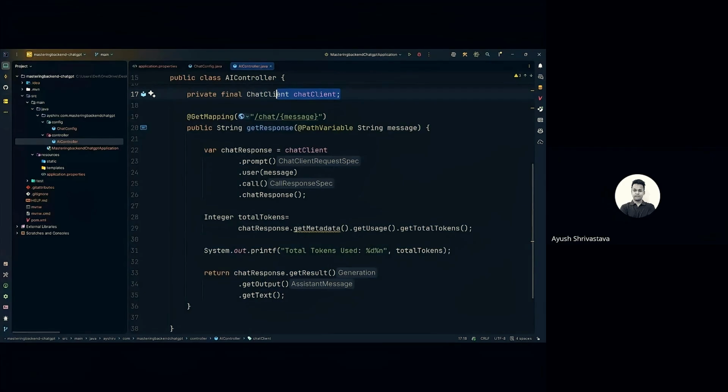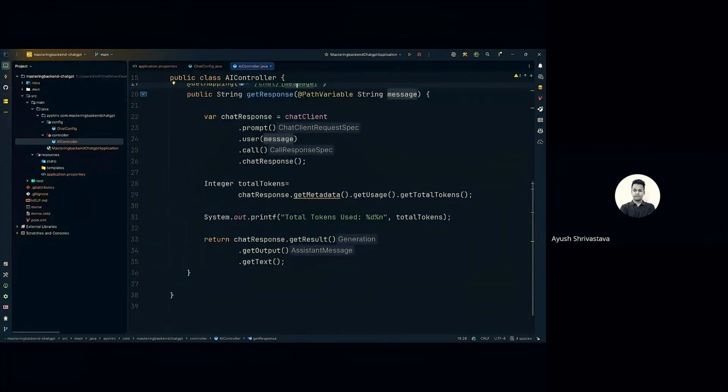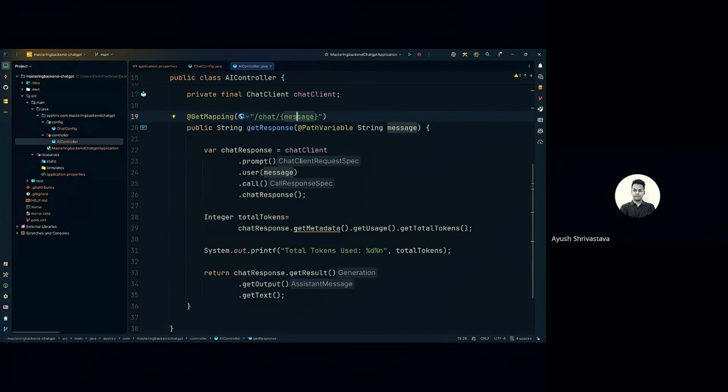That's why we are using ChatClient here. Now there is a GET endpoint. This means whenever a user sends a message in the URL, this API will be handled. Then we receive the message using the path variable. So if the URL is chat slash hello, then the message becomes hello.